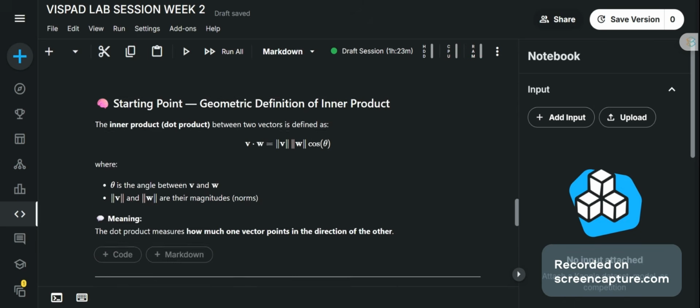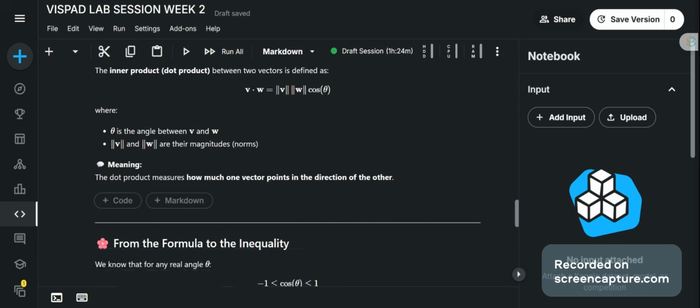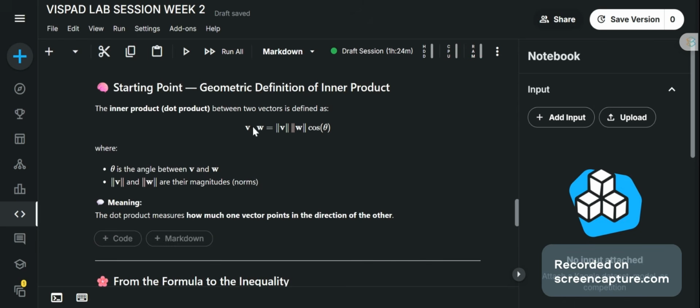The geometric definition of an inner product. The inner or dot product between two vectors is defined in terms of angles. So we are seeing the inner product of two vectors v and w.